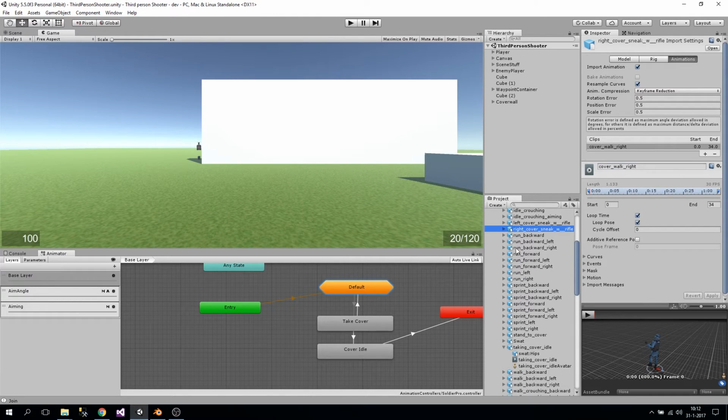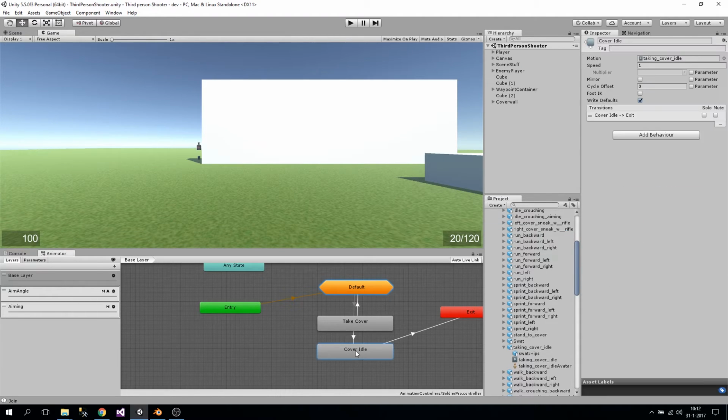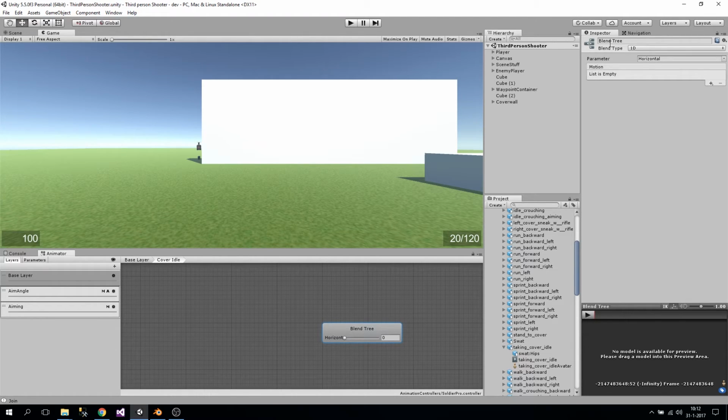Okay. So we already swapped these animations around, but now we need to assign them. So we're going to change our cover idle animation here to a blend tree, just like we did with the movement. So right click the cover idle and select create new blend tree in state. Then it will switch the motion to a blend tree. So now double click it, and we just need 1D blend type because we're only using the horizontal value here because we're only allowing left and right movement.